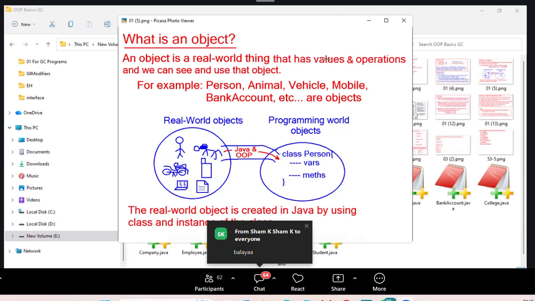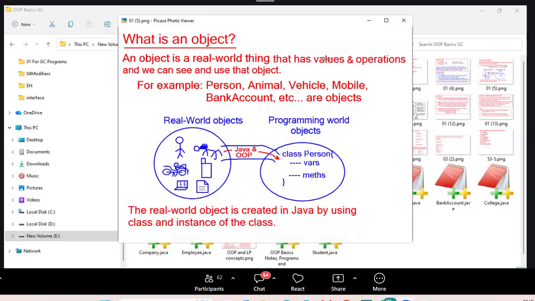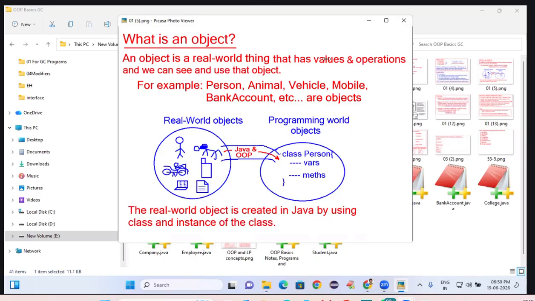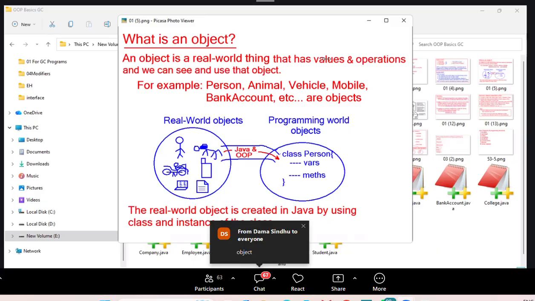Now you go down. You have seen one bike. Is one bike an object or an instance? Object. Then what is the type of the object? That object is actually a Pulsar. What is that object? Pulsar. But the type of object is what? Bike. Pulsar is a bike. Now you have to create class Pulsar or class Bike? Class Bike. To create this Pulsar, an instance. To create a TVS bike, to create a Yamaha bike, instances.